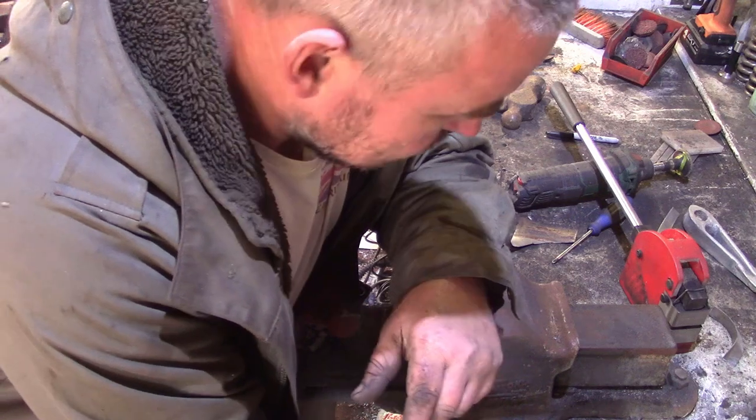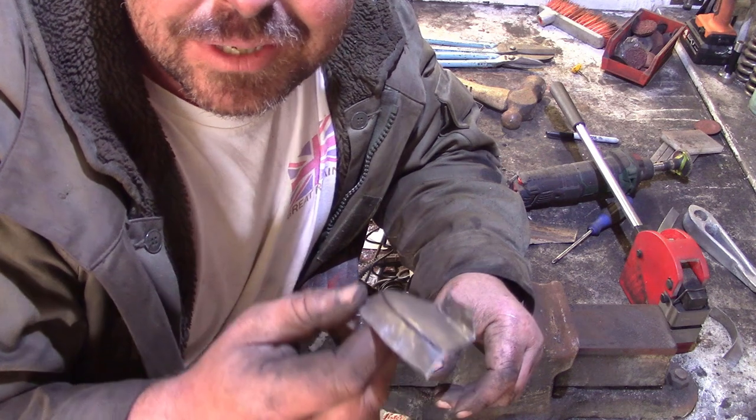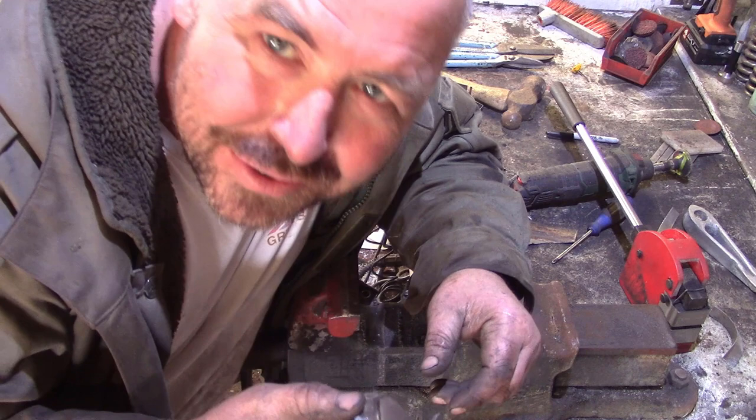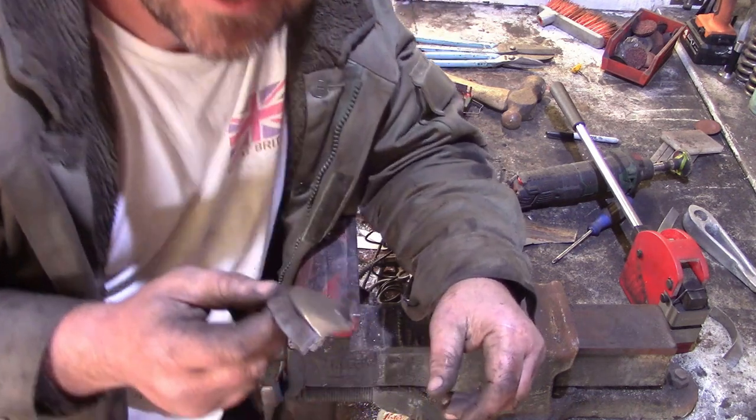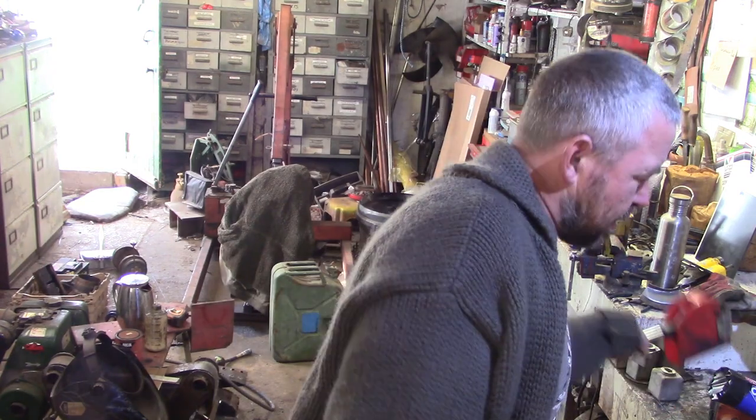Camera just died. I'm not sure. All the controls have got a bit messed up on this camera now. So all of that might have been for nothing, because I'm not sure if you saw me getting to this point. So we'll have to start again, I suppose. Oh, look at that! I've got an entirely corrupted camera here. Hopefully I showed you enough that you've got an idea of how easy it is to make basic shapes with that stretcher and shrinker. I'll show you again, but we've moved on now.